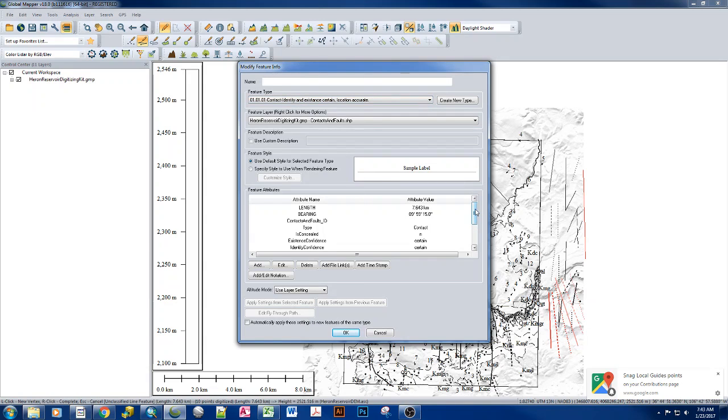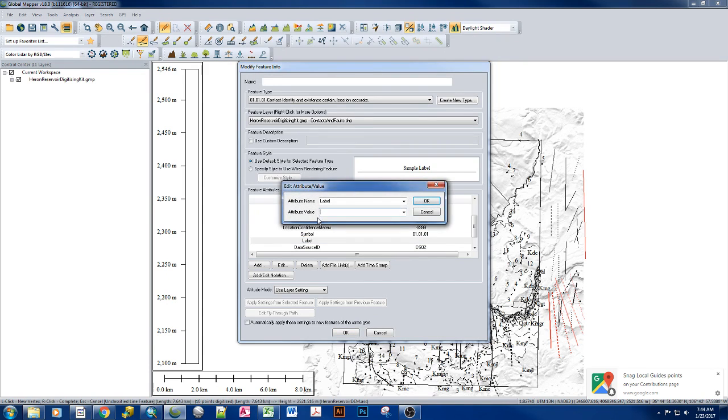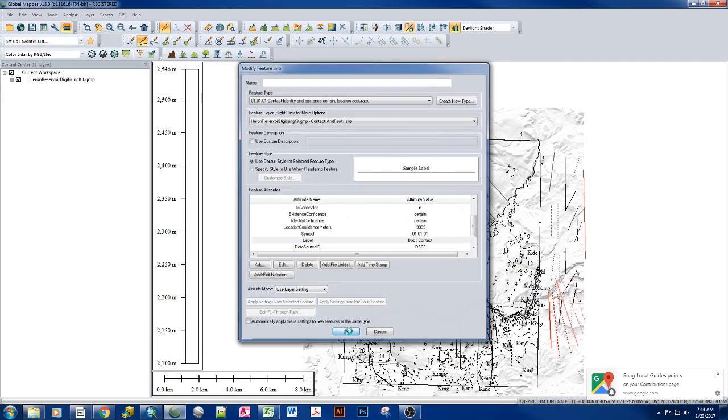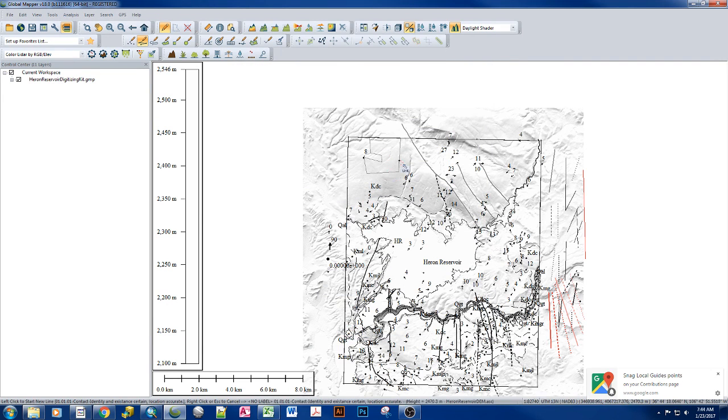Now, if you wanted to give it a name, instead of naming it up here, we would name it here in the label feature. So we double click, and call it Bob's Contact. Now we've labeled that specific feature Bob's Contact. Once we say OK, we've finished drawing that line. Now we can continue on digitizing other lines. So that's how we end a line, and that's how snapping works.